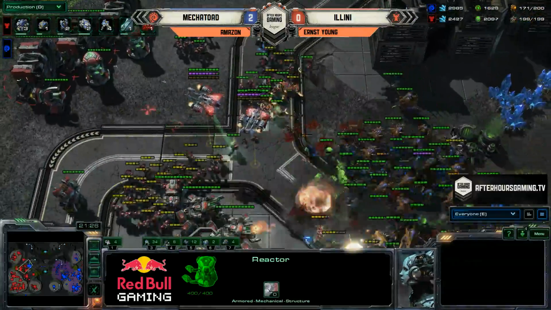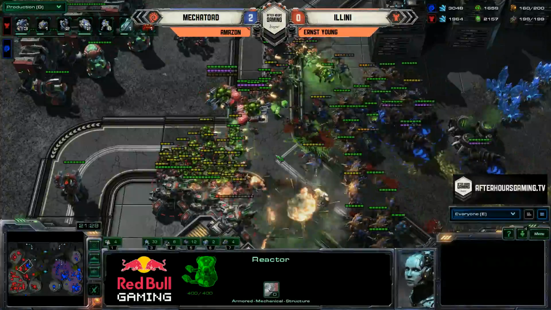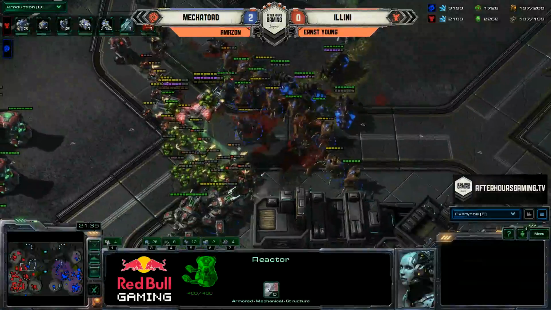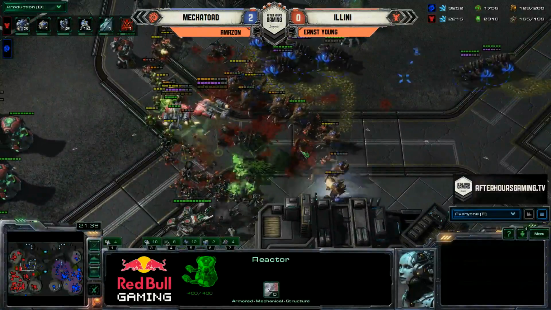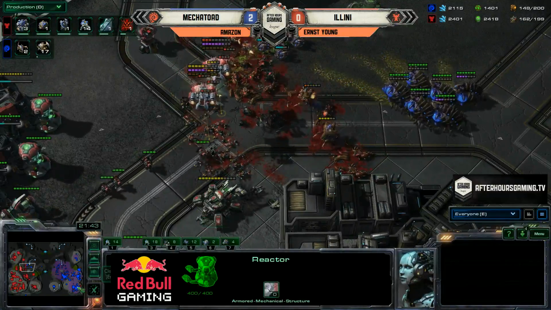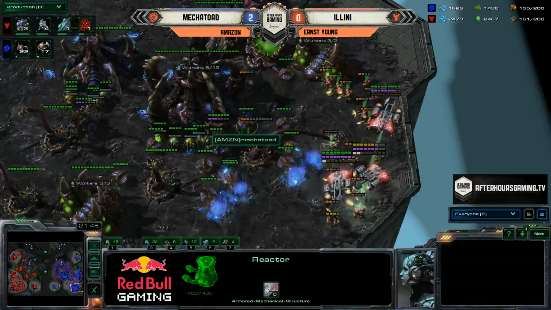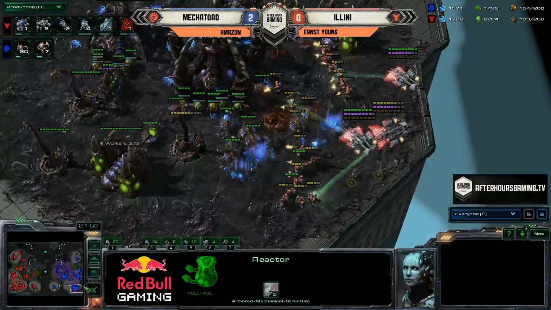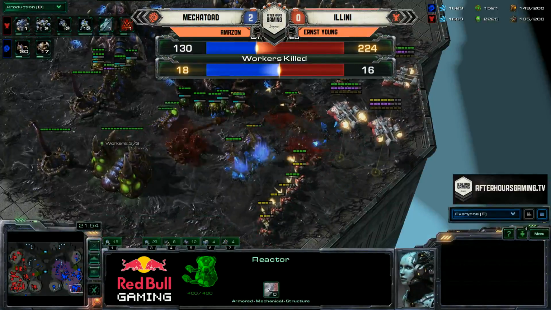I believe that all three of those command centers were going to be planetaries, but huge fungals going down on the Marines. The Hydra's doing a lot of damage, but the tanks are just too strong, Rifkin. And the worst part was Illini had just stimmed too as the fungal hit, so those Marines are really low, but big drop happening in the main right now. Illini might actually get this hive if he's lucky. Actually, he will definitely be able to pick whatever he wants out of this base.